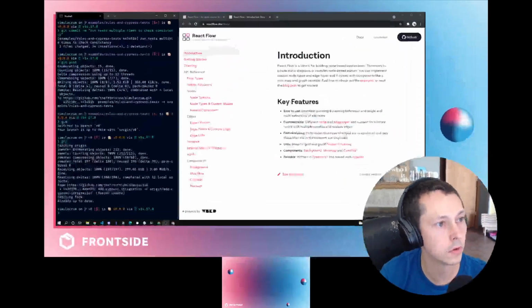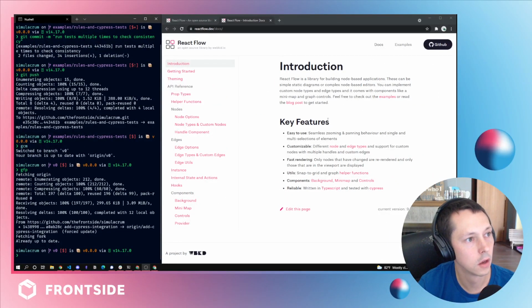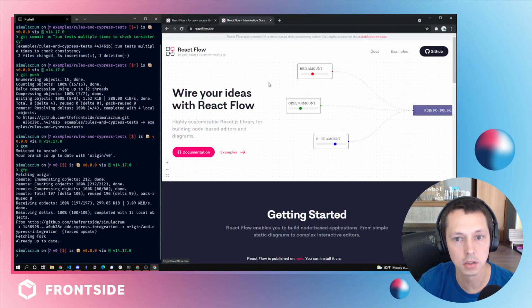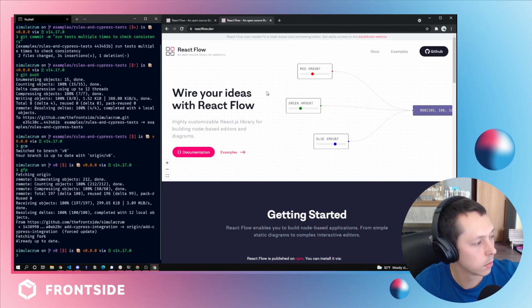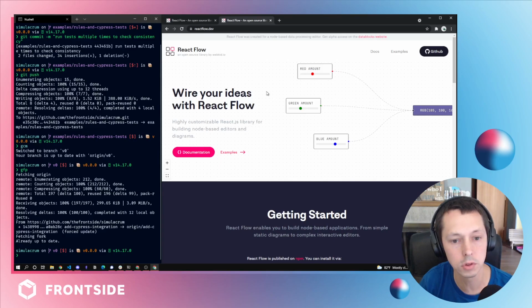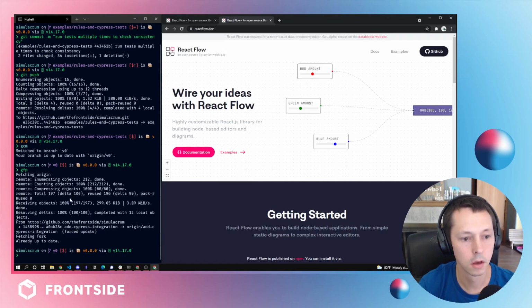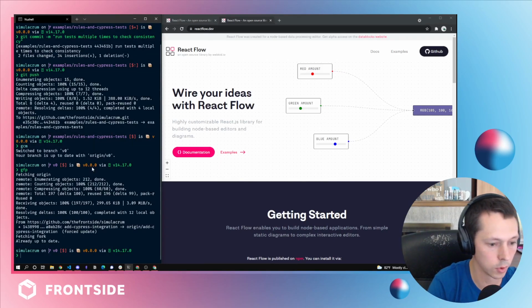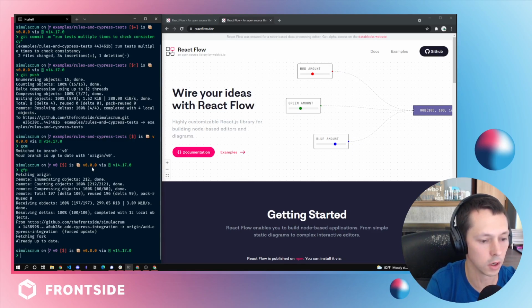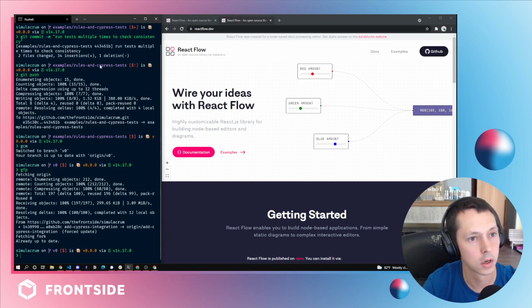Let's pop right over to this. So here you can see the docs. I've gotten into the docs a little bit. I'll probably end up coming back and forth a little bit, explaining what's going on with them. But what we're going to do is we've got a UI started already, so we're going to go ahead and get that up and running, and then we'll start working on implementing React Flow into that as a separate page.